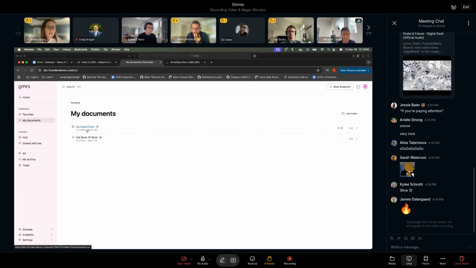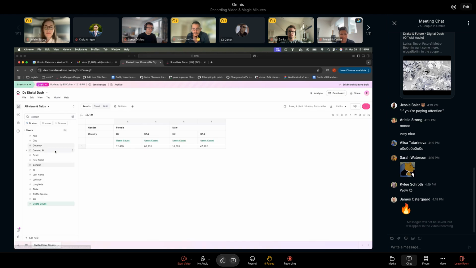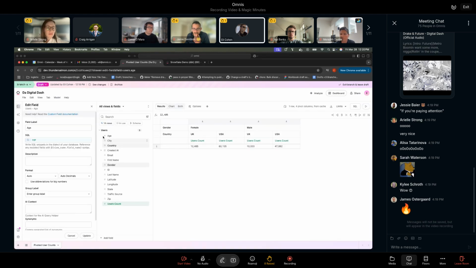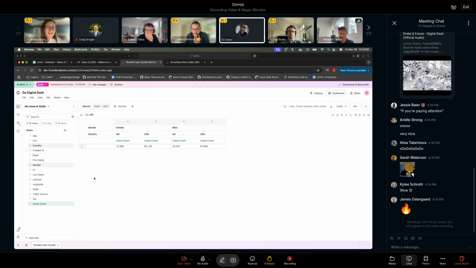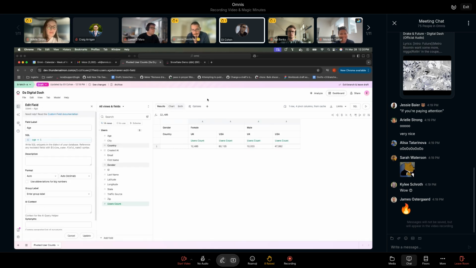And also, actually, while we're here, why don't we change something about the branch model and show that that is isolated to the branch attached draft. So what if I edit this, make it age +1? Also, sorry, this is taking pretty long. Cool, it's age +1. Just approve it to, boom, we've edited it.